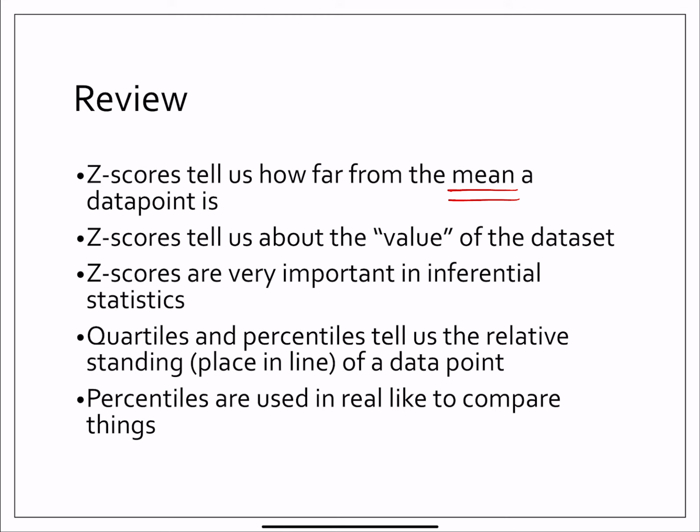Another example might be if you take a test. Sometimes tests will give you the result in terms of a percentile. Basically, it's a result that is relative to all the other student scores who took the test at the same time. That might be a test like the GRE, stuff like that, right? Where the score is relative to everyone else who takes the test. You get your percentile back.